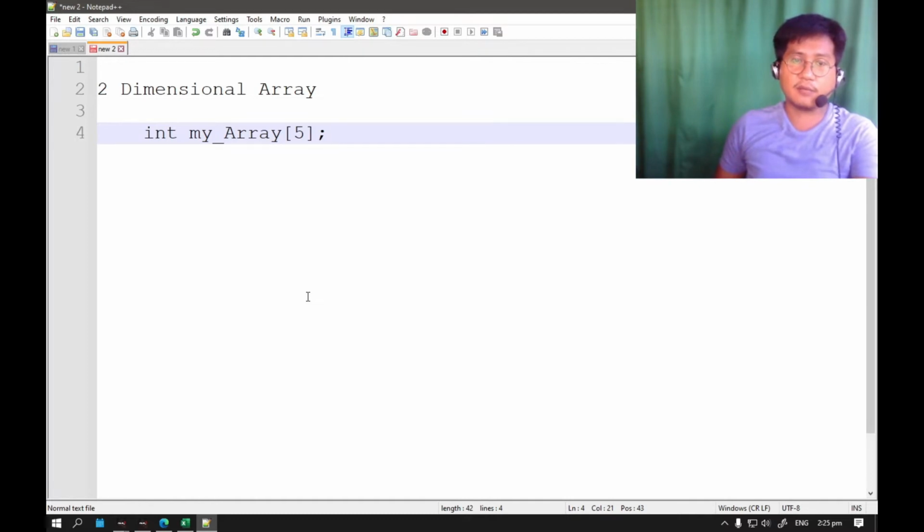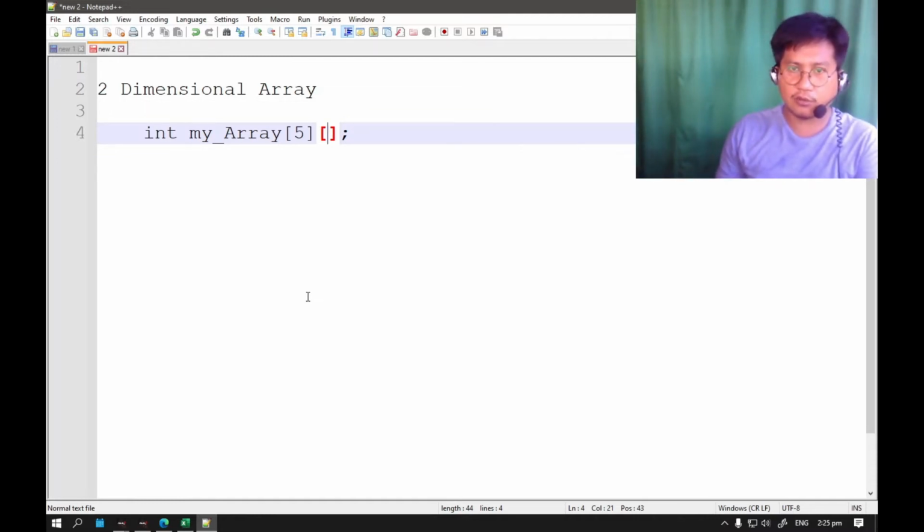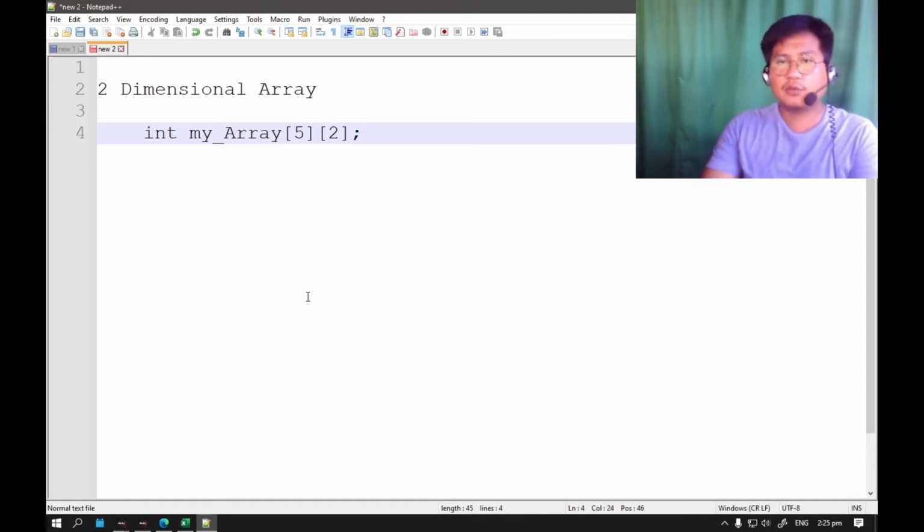But in multidimensional, you are going to create a matrix. So for example, let's have a two-dimensional array. Instead of having only one bracket, now we use two brackets for variable declaration. Okay, so for example, we have 5 and 2.